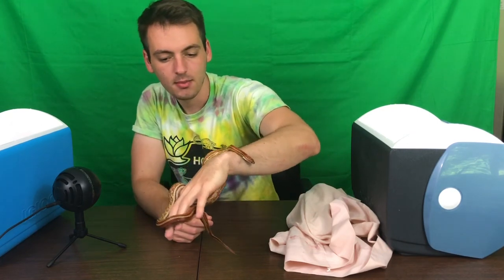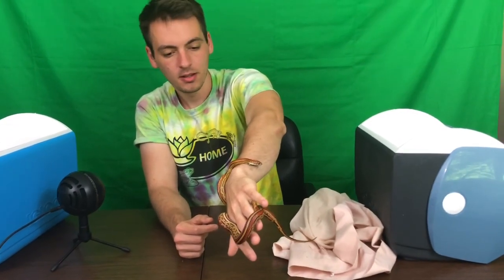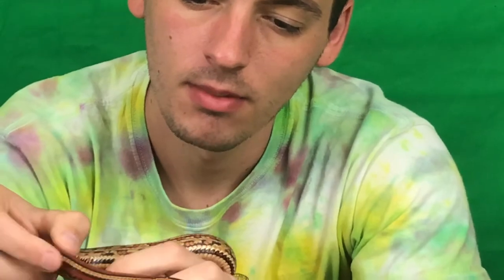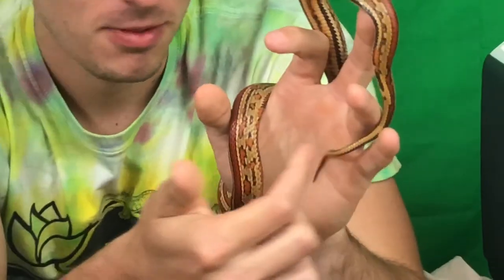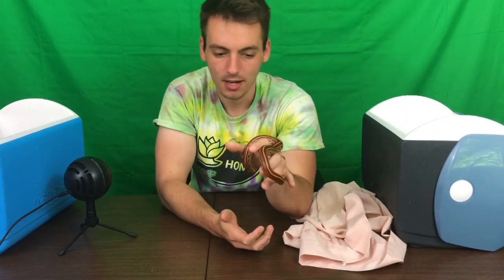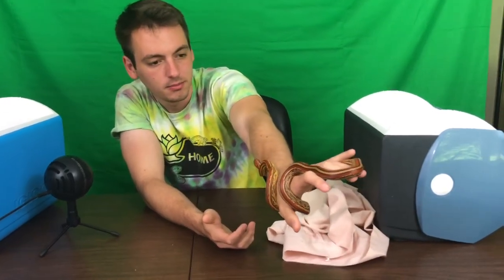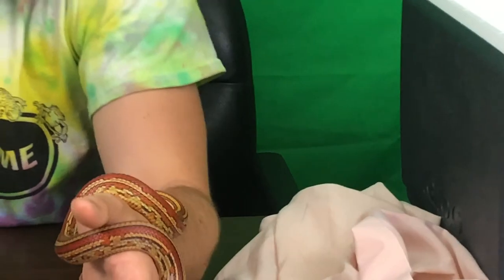She eats the same things that Weasley does. She acts the same way. We got Bendy as a baby as well, so she's really, really used to being handled. And then even on her bottom here, her bottom side, looks different than Weasley's did. And you can see it's kind of hard for me to get her tail up so I can show, because she keeps wrapping her tail around my fingers. And that's just basically her safety net to keep her from falling. So if she were to slip, she would have that tail wrapped around me and she wouldn't get hurt. Alright. But you wouldn't see these out in the wild. So it's kind of cool just to see all the different color patterns that you can have.